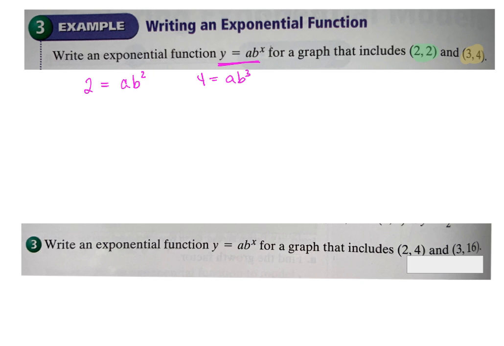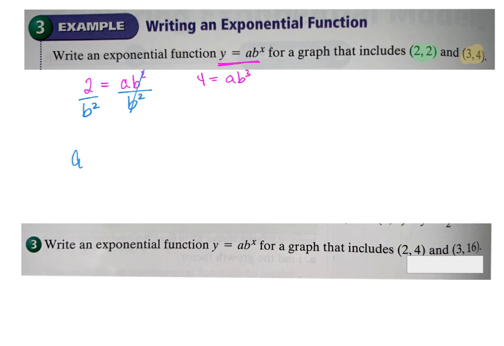All right. Now, I have two variables here in two different equations. And so what I want to do is get these equations equal to the same variable. That way I can then set them equal to each other and solve for one of the variables and solve backwards. So when I have something like this, the easiest variable to solve by itself is going to be a, always, because it's always going to be b to some power. All right, so this first equation I'm going to divide by b squared.